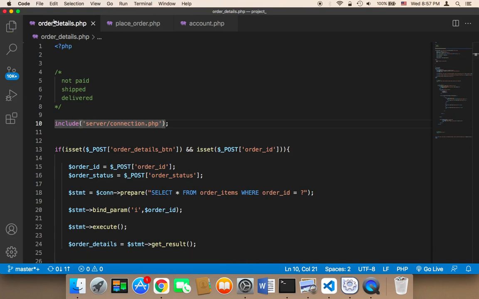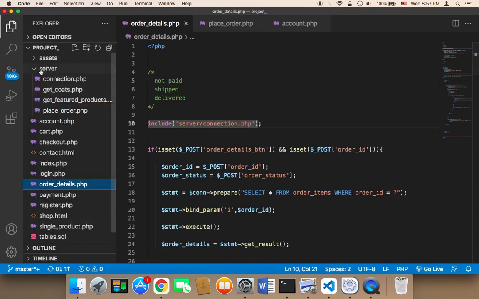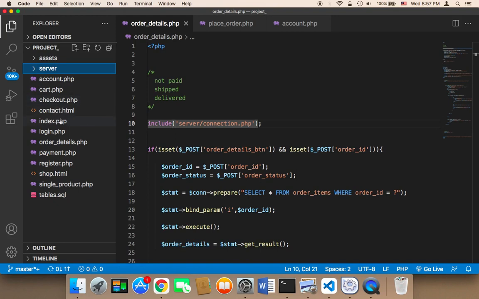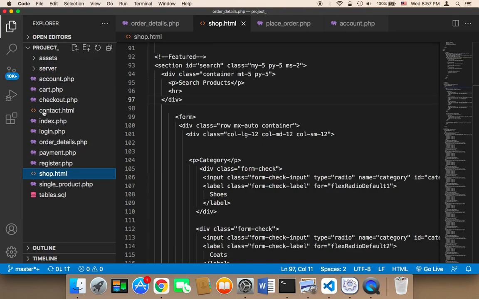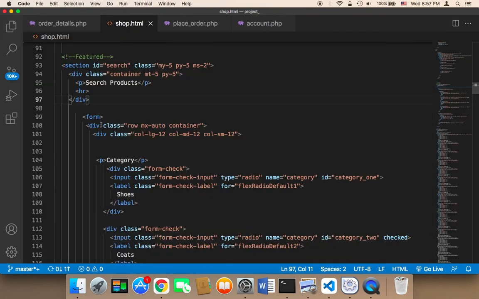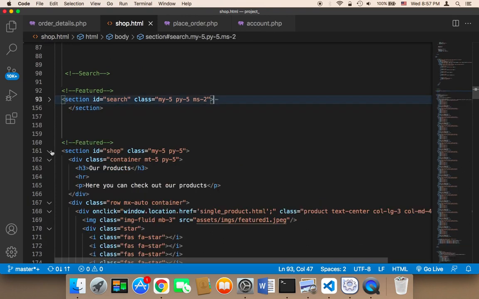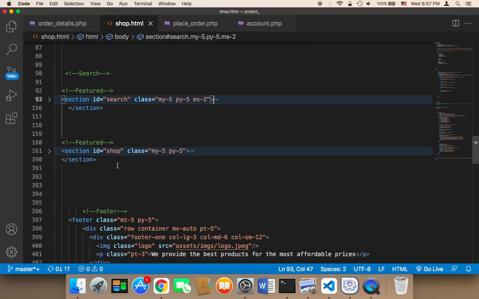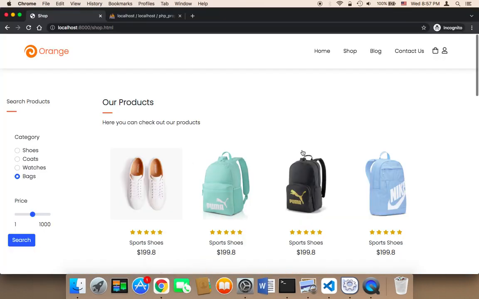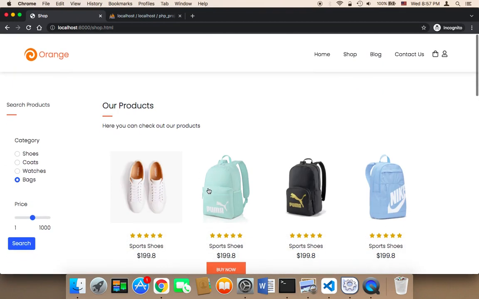First you need to open up the shop.html. Let me show you where the code is. We basically had this section which represents the products on the right side.